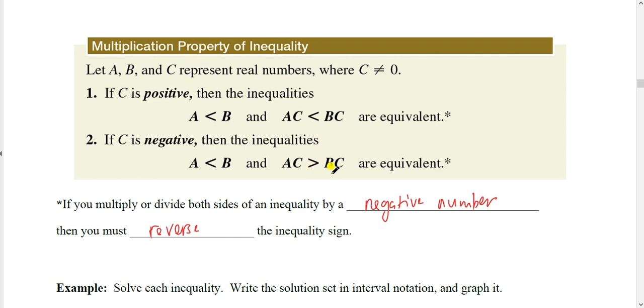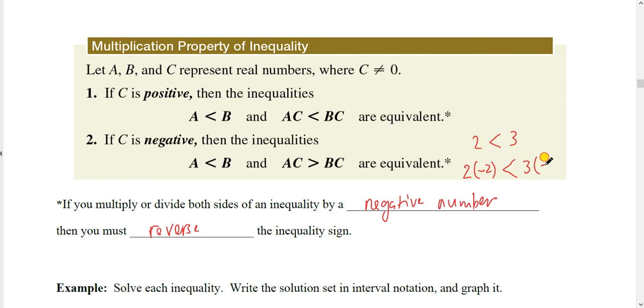Let's just do one example for this case here. I have 2 less than 3. Okay, so let's say I have 2 less than 3. 2 stands for A, 3 stands for B. Now, if I multiply by a c, a negative value, so let's say I multiply the left and the right side by -2, and I don't reverse the direction, I keep that the same.